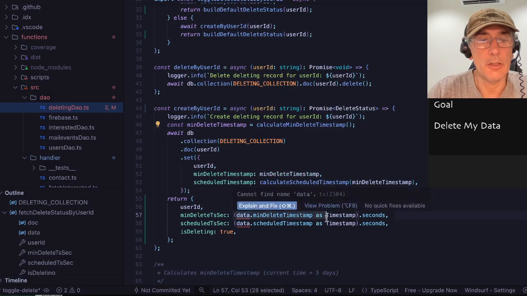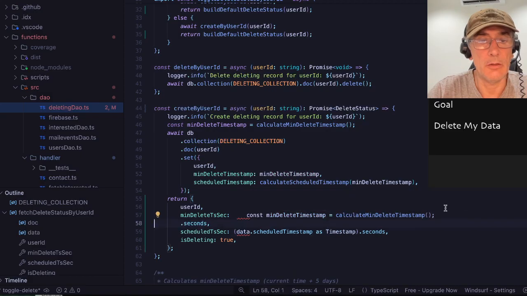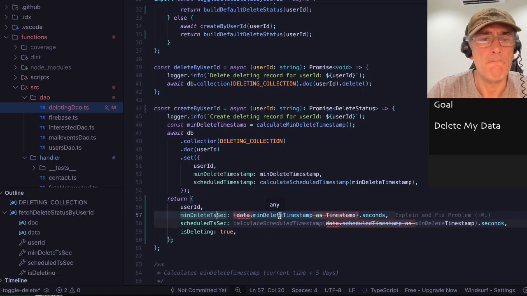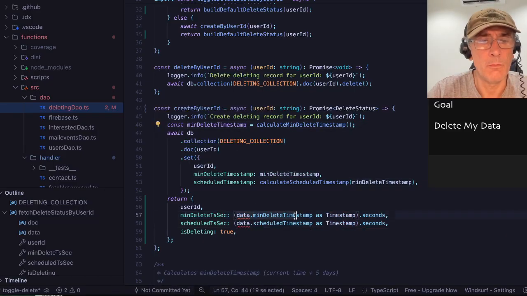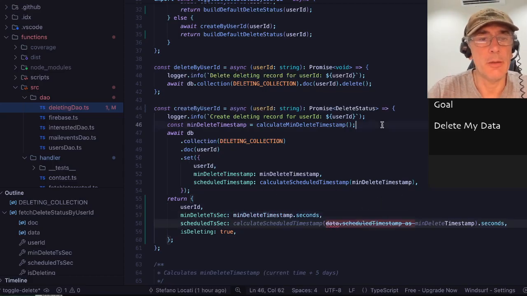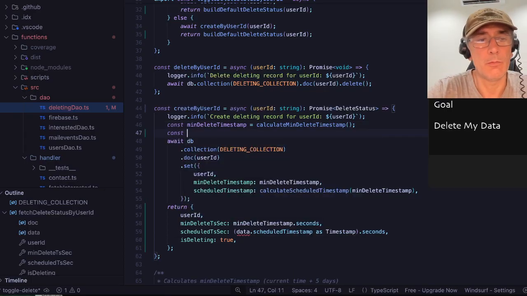We can just say seconds. No, what's going on? I mean, delete timestamp, seconds, and the schedule timestamp should also be in a variable now.